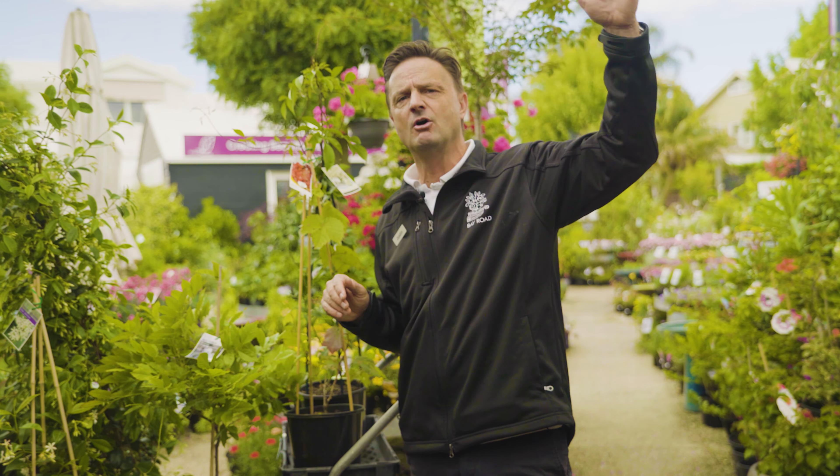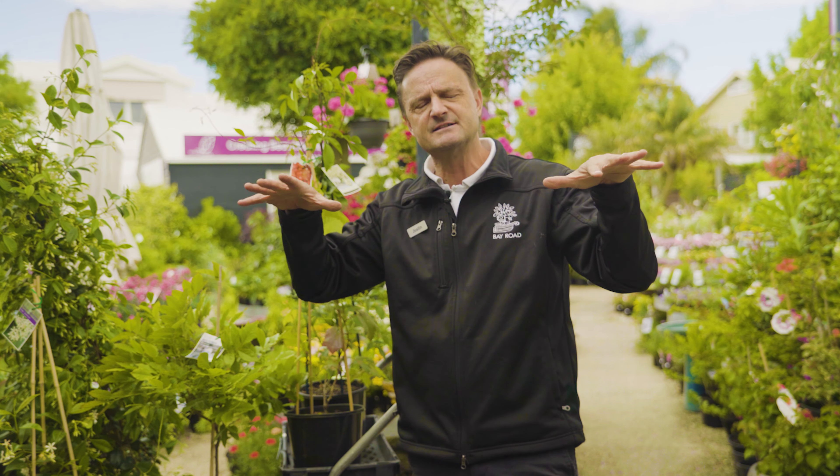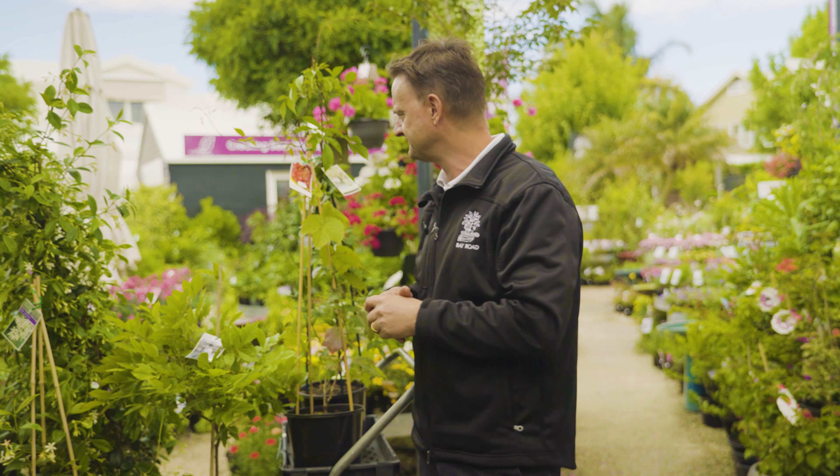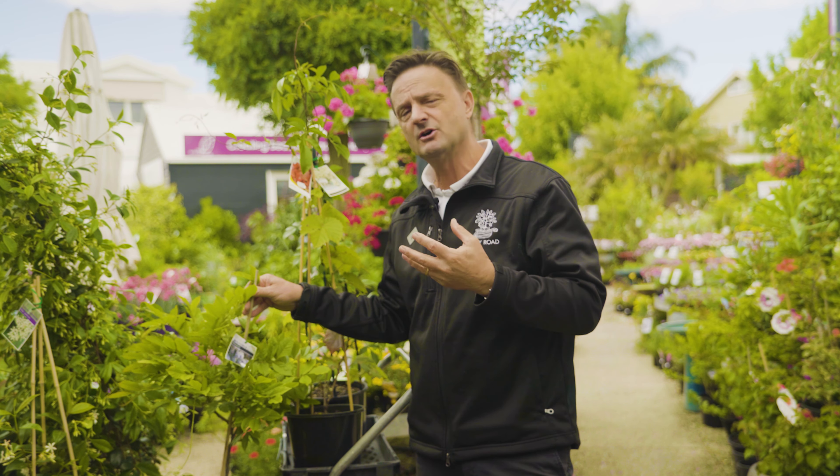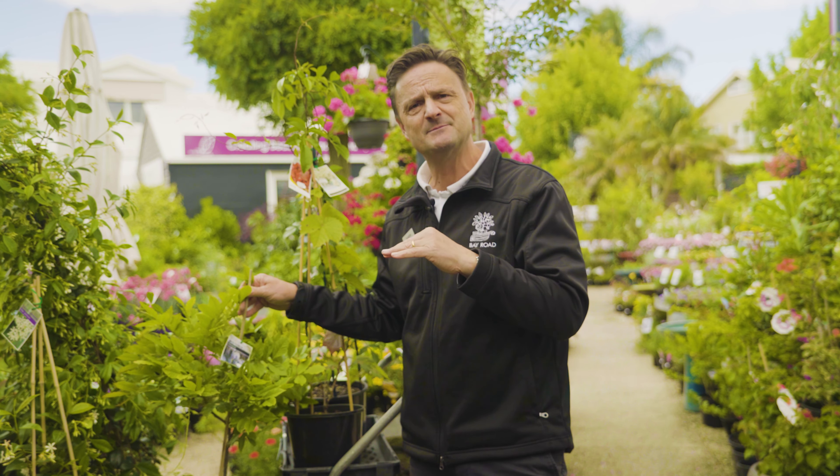It looks beautiful over a pergola and then the leaves fall down, it cleans itself up and lets light through for the wintertime. Wisteria is another plant that can grow and give you great results with flower and so on, and needs to be kept in control, a bit like you might grow a grapevine.